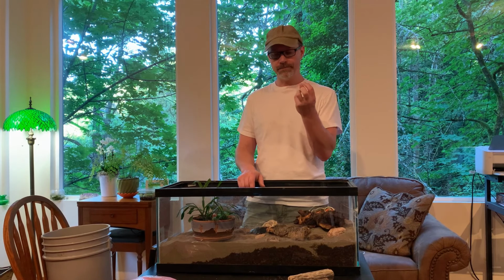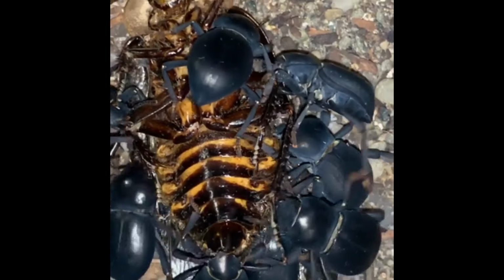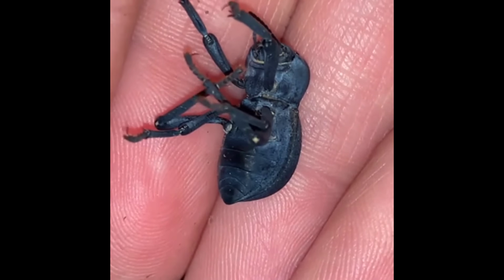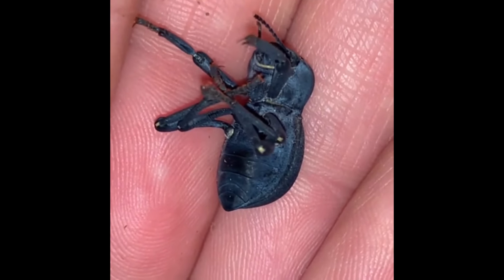One of the most common health concerns that people write me with for desert beetles in general is that they discover that their beetles are upside down on their backs, twitching. And some beetles will do that as part of their death feigning display. And why are they called death feigning beetles? That's why. One of the great things about these smooth ones, Bolus levis, is that they do these great little twitching behaviors when they're doing their death feigning.